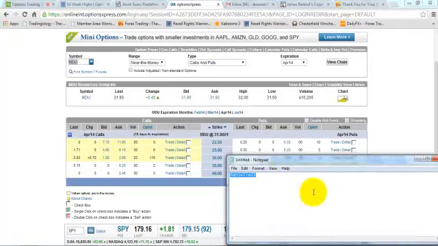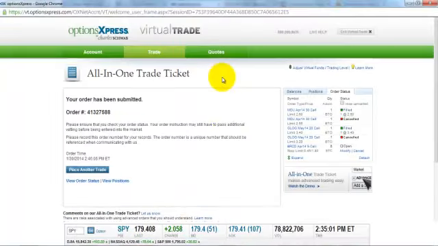So what I need to do now is open a notepad or write it on a piece of paper: the name of the stock MDU, April 2014, 30 call at $2.60. This is the information I'll need to go to my virtual account to place the trade. So let me go to the virtual account and place it.